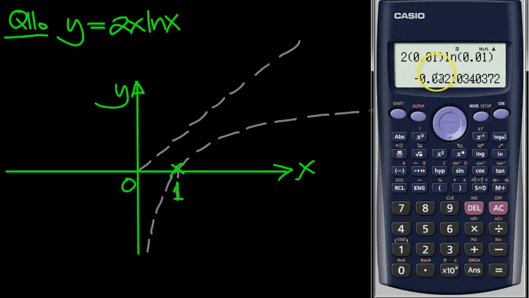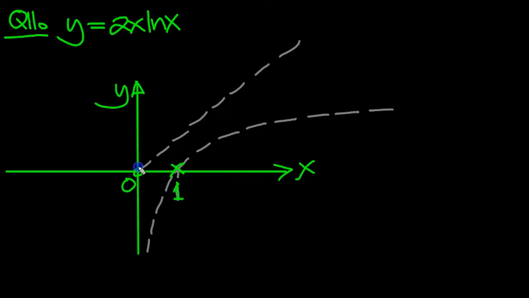So very, very small negative when x is 0.1. If we went back and we put 0.01, let's put that in, just to have a little look at it. And let's go back here, sorry. Okay, I'll get the hang of it in a minute. And then we get minus 0.01. So we're still very, very small. So when x gets smaller and smaller and smaller, it looks like it tends to 0 from below. So that's what we've got there then. That's what we thought would happen.